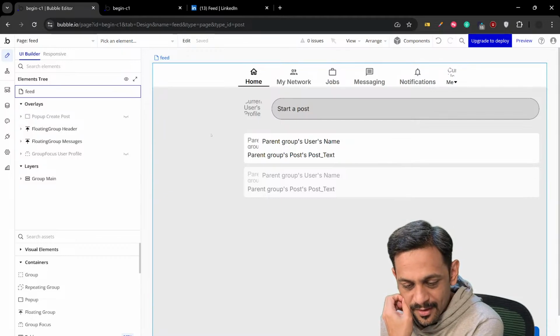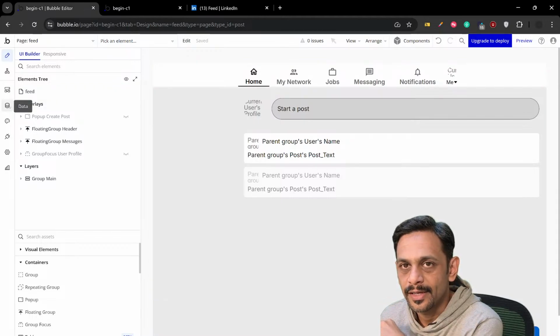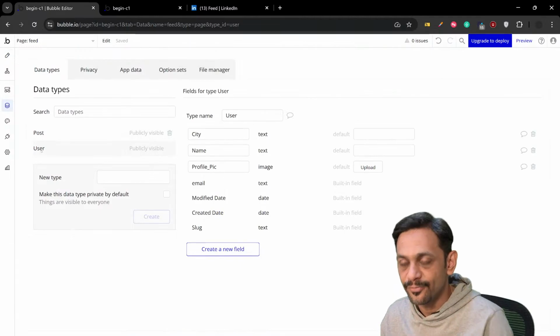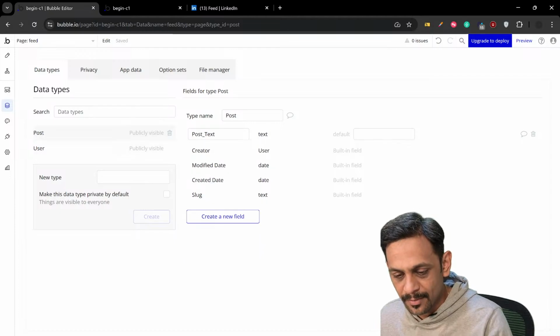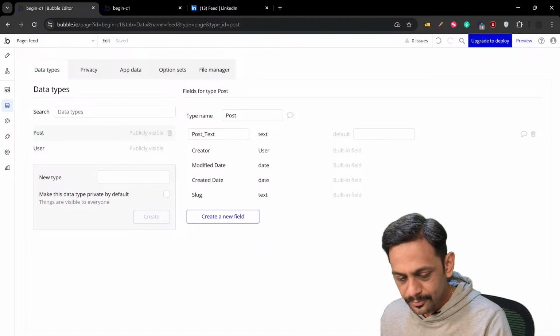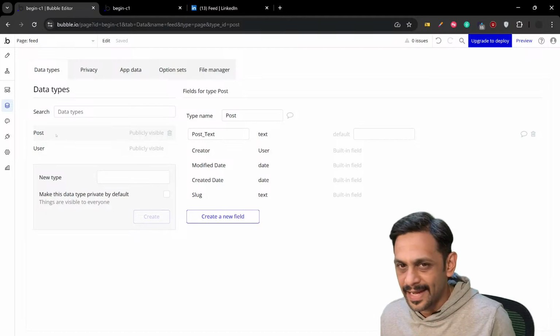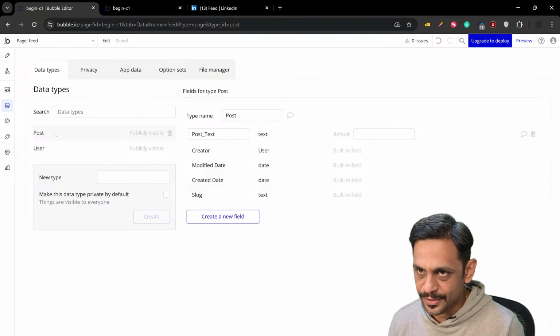Okay. Let's start with data types, right? So we had user as a default data type in the database, and post is something that we created during the second session or so, where we allowed the users to create posts.